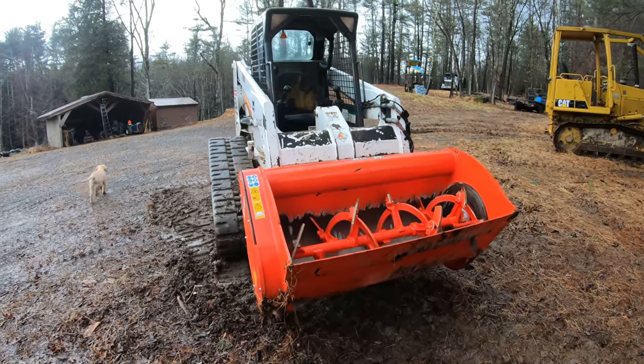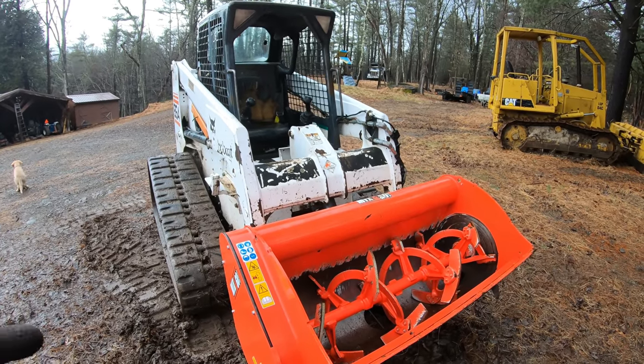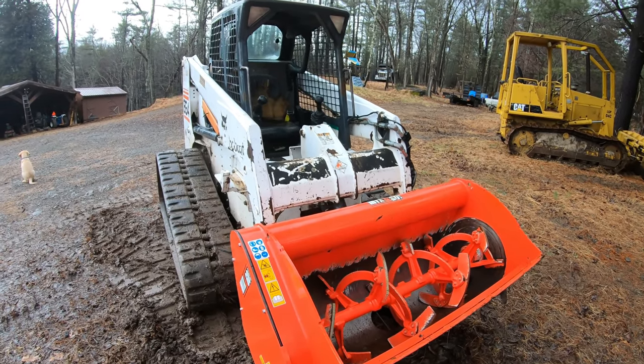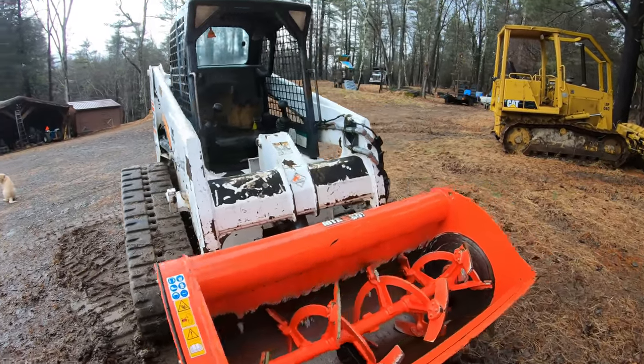All right, the project at hand right now is with this cement mixer. The plan is to set this up so I can run it on my other track loader. It runs fine on this one. I'll show you how this is hooked up.